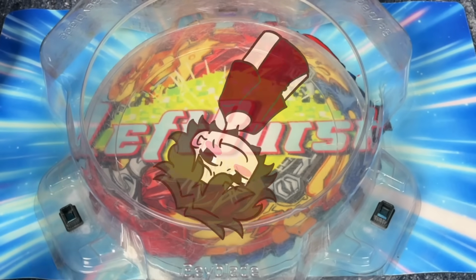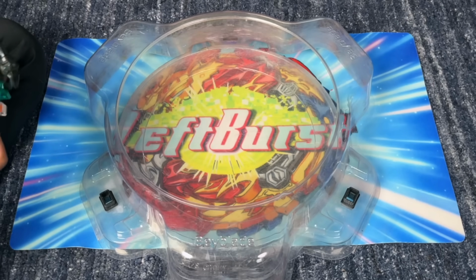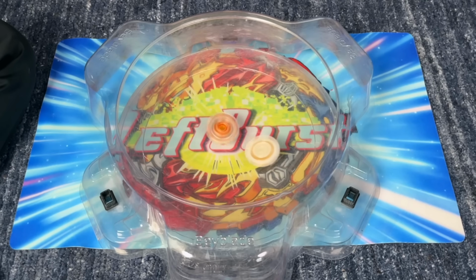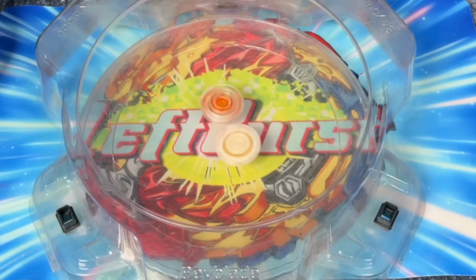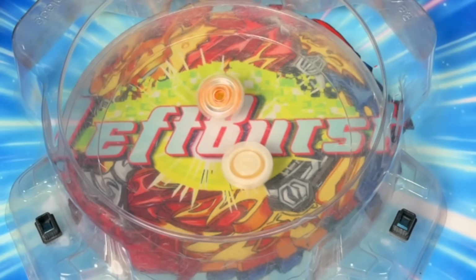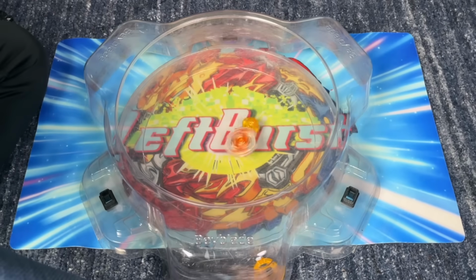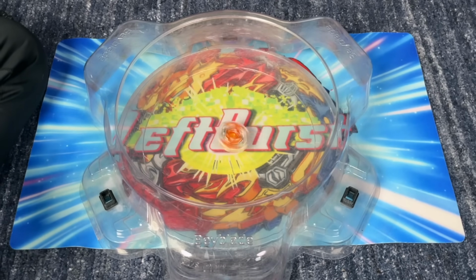So funny. Anyway, first to 2 points, burst count is 2 points. Ready? 3, 2, 1, go shoot, go shoot. All right, there we go, both Beyblades in the stadium. Now I think what's really interesting about single layer Ragnarok is it's supposed to be a stamina type Beyblade, but it's low-key built like an attack type. And there we go, our Ragnarok just bursted. So that's 2 points to the normal Ragnarok.